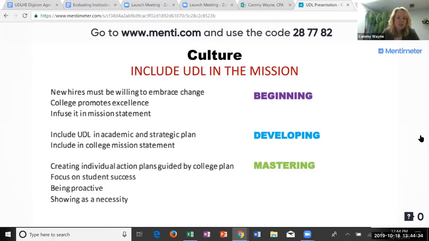Usually those strategic plans are about 5 years. So if we can fight to get that universal design for learning in that strategic plan, we will know that it'll remain a focus for some time. We want to make sure that we sell this as a proactive approach instead of a reactive response to meeting some of the accessibility standards. And that, I think, will give us some of that buy-in.